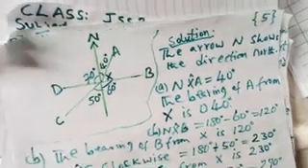Bearing of B from X, B is 60. And note that from north to this end pole is 180 degrees. So this 60 is less than 180 degrees. Therefore, to get the bearing of B, it is going to be 180 degrees minus 60, which will give you what? 120 degrees.